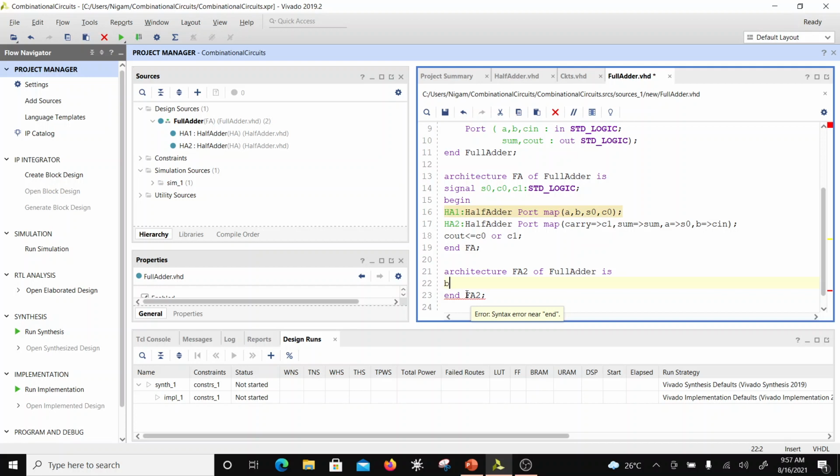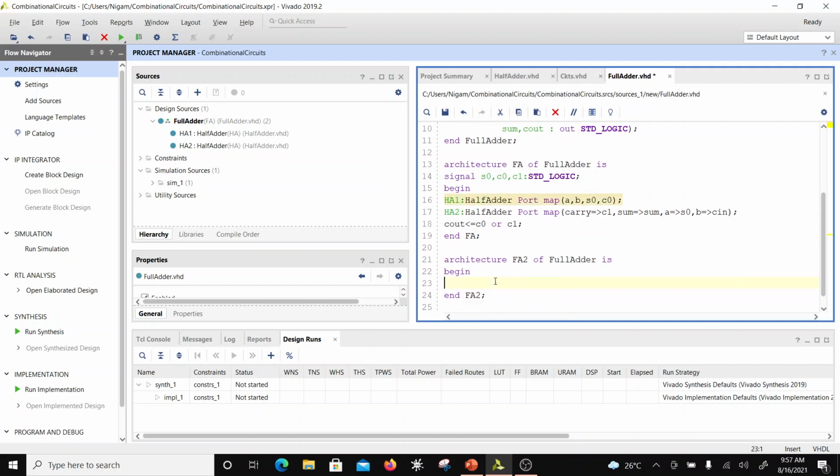Okay, so I have forgotten begin, so that's why it's complaining. So I have created another architecture for the same entity, but this time I'm calling it FA2.